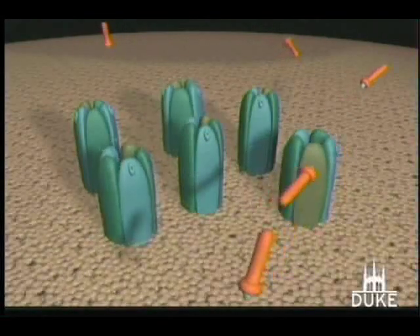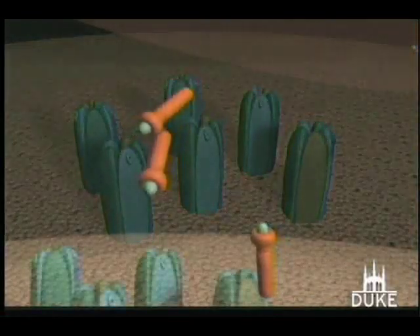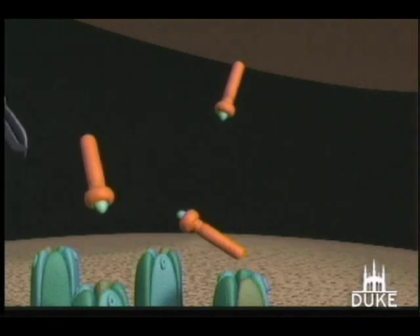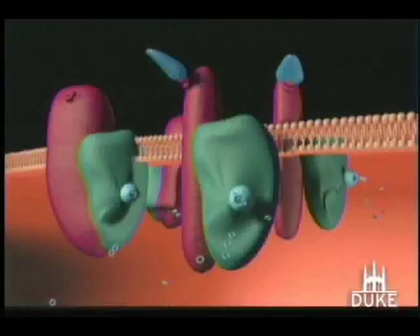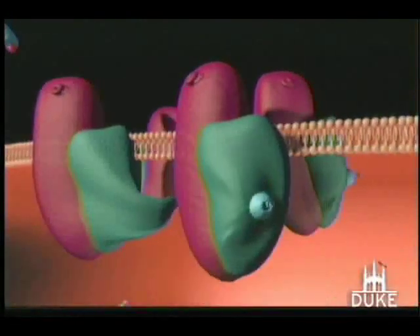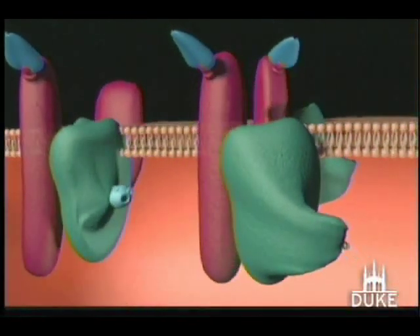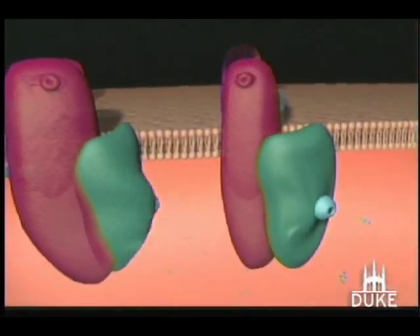We actually have a lot of science built into some of the animation, and probably a lot of people wouldn't pick that up. For example, the acetylcholine molecule actually kind of looks like the real thing that you might see in a textbook. This particular sequence, where you can see the cyclic AMP molecules being formed, shows the connection between the binding to the receptor, the movement of this helper protein, and the eventual generation of this very important signaling molecule, the cyclic AMP. I don't think you get that feel when you just read it in a book, or see the pictures drawn with little arrows.